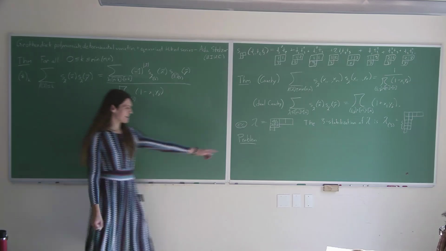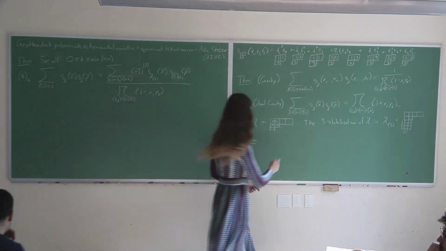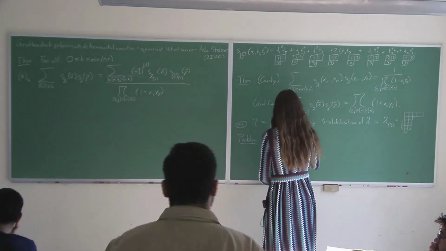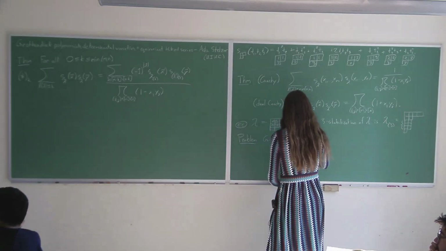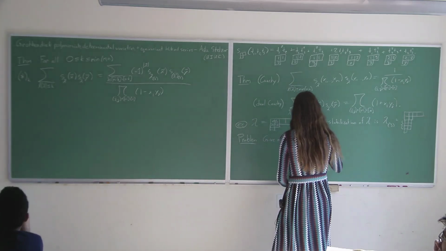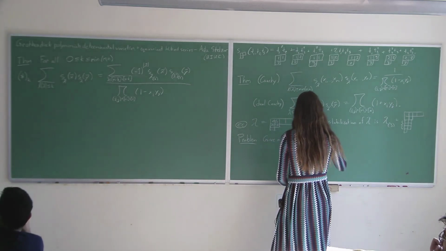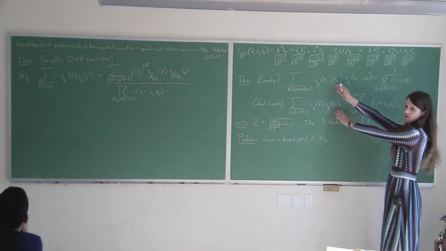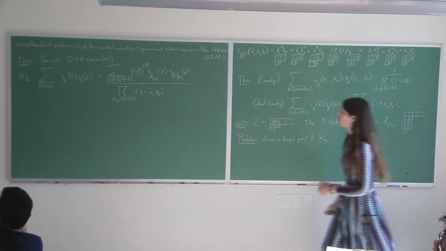So you exactly anticipate my problem, which is to give a direct proof of this formula for all k. And so, of course, when k is 0 or the minimum of m and n, then you can do that through RSK or dual RSK.